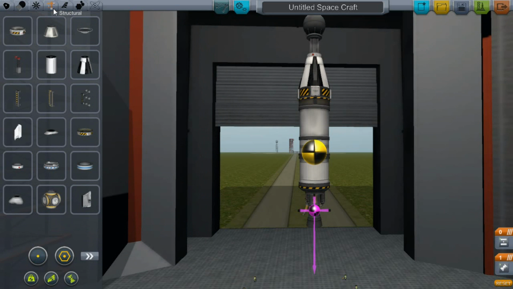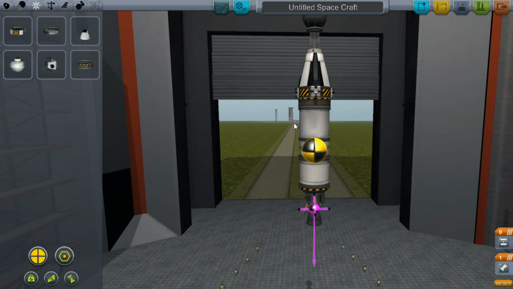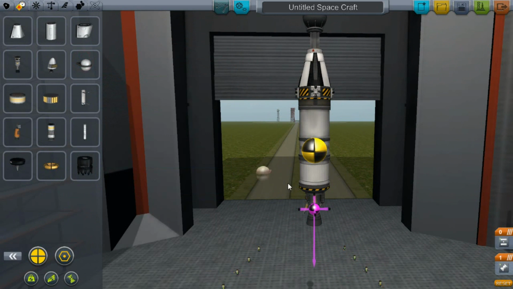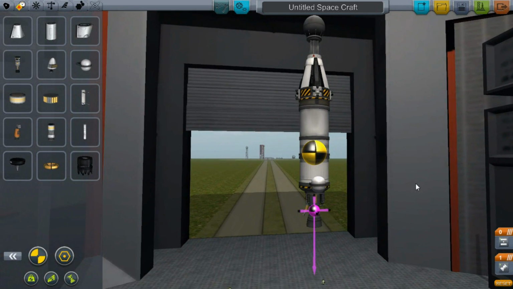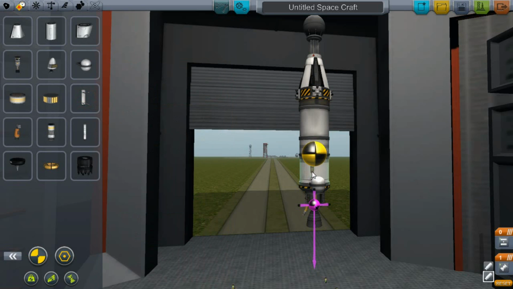So we have a decoupler, which we're not going to use in this mission because we're not intending to place this particular payload into orbit, but this is going to be the start of a standard design. So it's here now because I will use it in later missions. I'm also putting some RCS thrusters on for attitude and roll control in space. Notice they'll only be at the front and away from the center of mass to maximize their effect. I'm not going to go sideways with this, it's just to control the nose when the probe body can't do it and the engine isn't running.